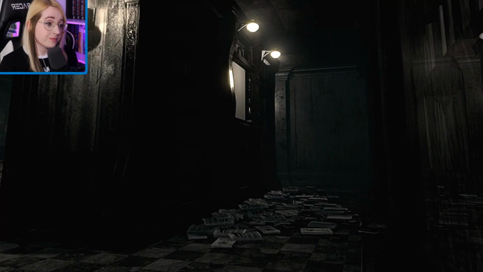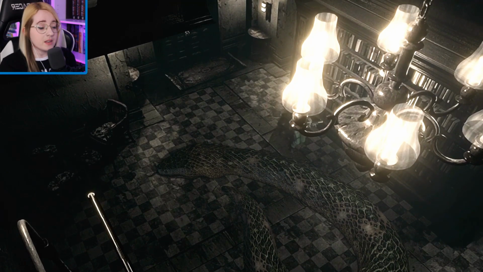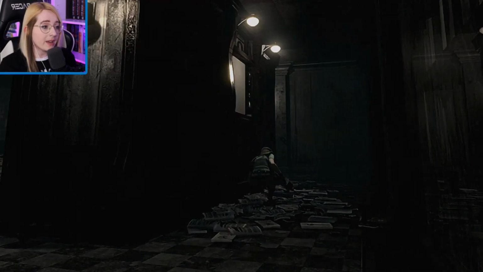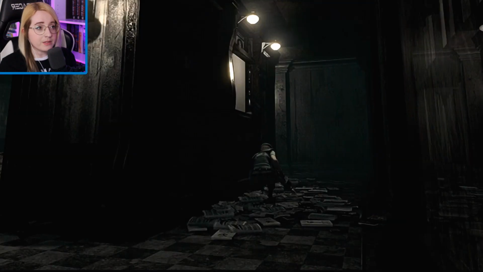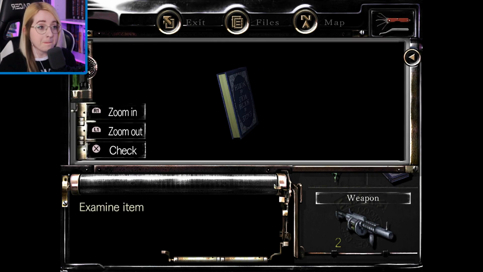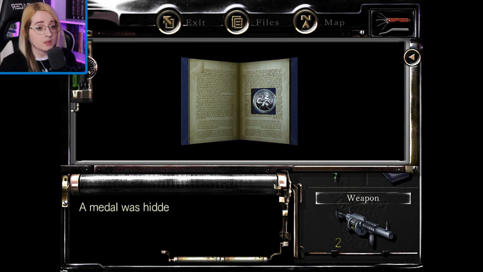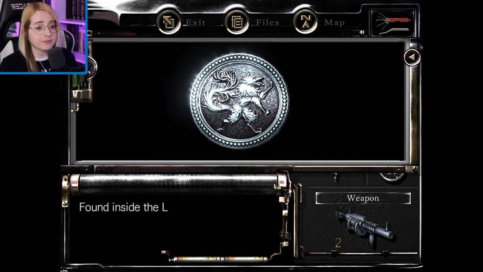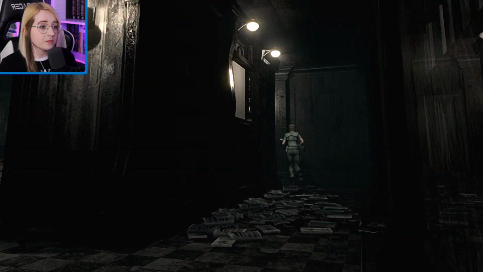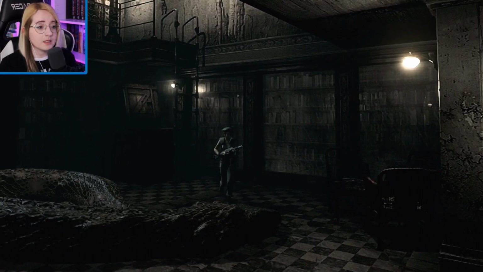Thank you, acid rounds. Dead. And I will take this. Oh wait, I can't. Okay, we're good. Oh, I thought I didn't have inventory space. No. Examine. Eagle of South, Wolf of North. Medal of a Wolf. Cool. Sorry, Snake. It's okay.